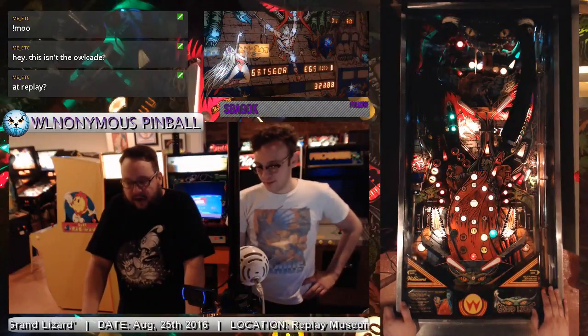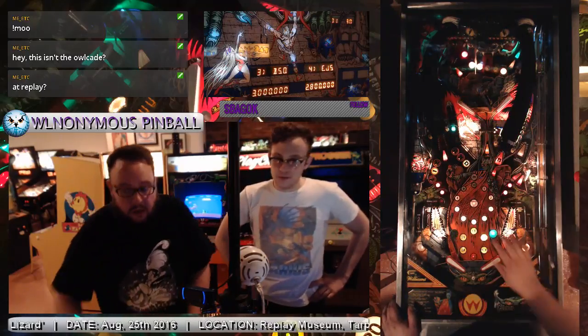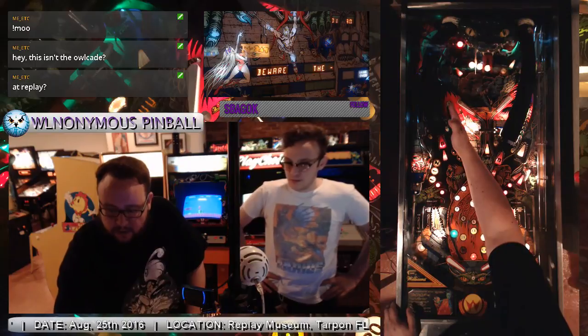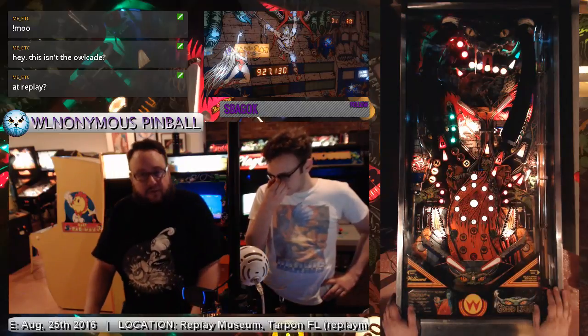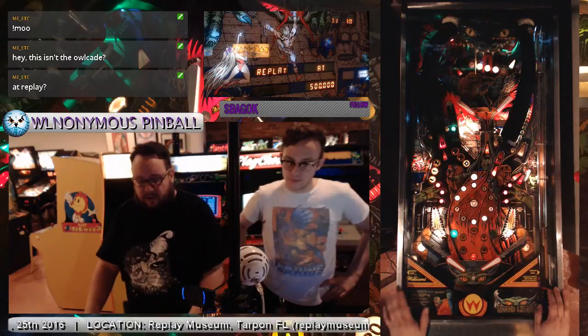Okay, we have the drop targets up top. The first one you hit is the value that you lock in. You lock all your balls right here. As soon as you have one ball locked, you can hit this upper target, or you can keep on locking balls until you get to three. You can start a two-ball multi-ball there, or you can just lock three and start a three-ball multi-ball.